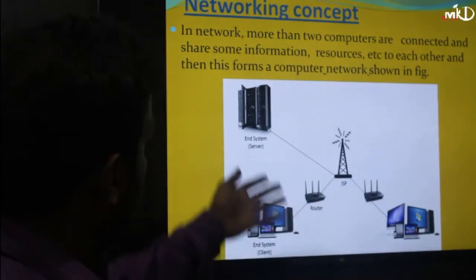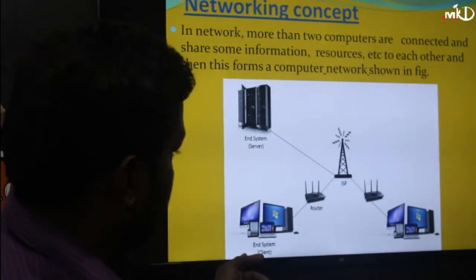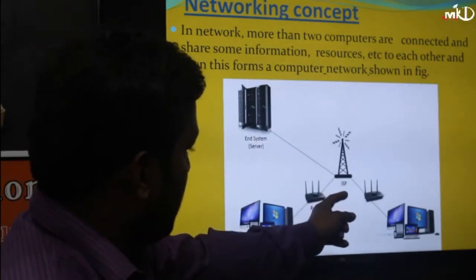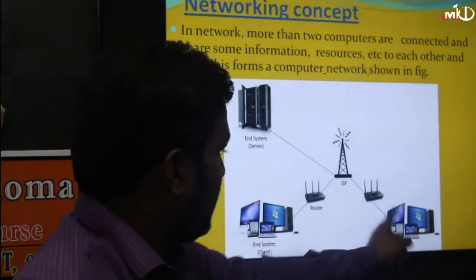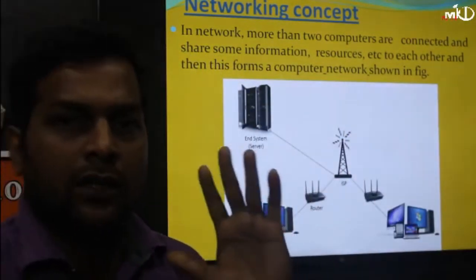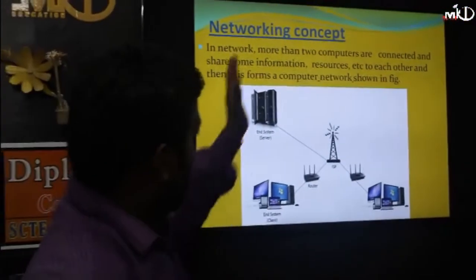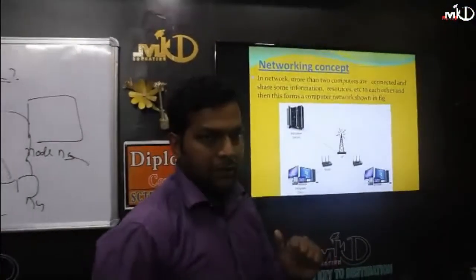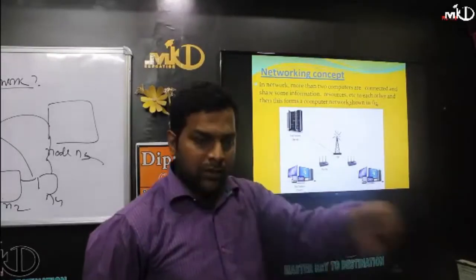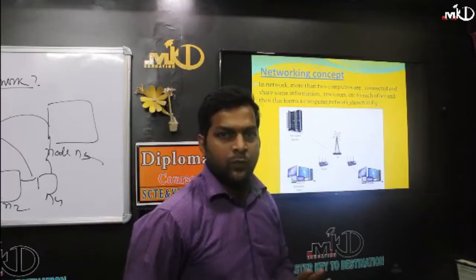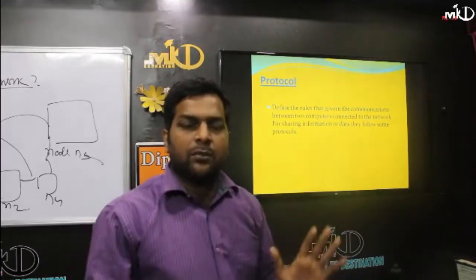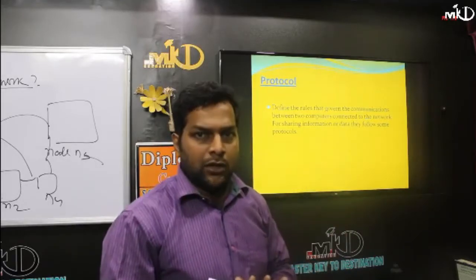So this is already shown, one server, now client. For the internet purpose we need a router, internet service provider, again a router, again a client, like that, because the ISP, internet service provider, will provide the internet we need. So this is the concept related to the internet part. Generally we can also connect our network as LAN, MAN, WAN, like that. We can create a local area network as well as a metropolitan area network and a wide area network.